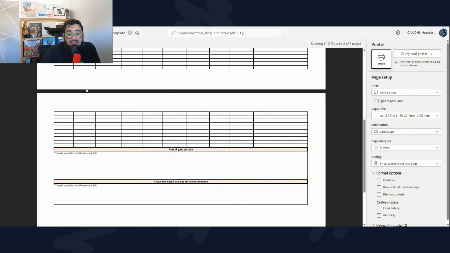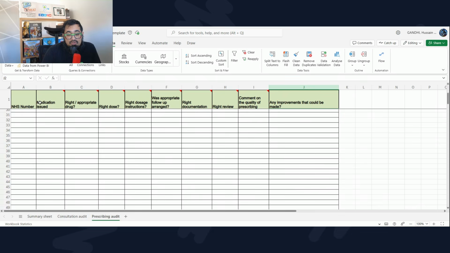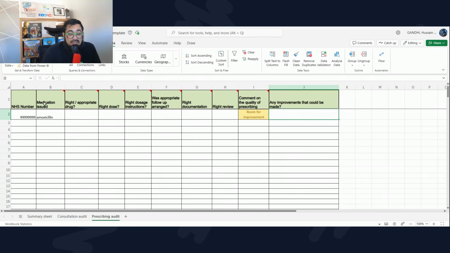As you can see for the prescribing assessment, it's going to be on multiple pages, partly because you are meant to assess 50 different consultations for the GP prescribing assessment. I don't think you need to do that for all your other trainees or other supervising clinicians that you have, but you can utilize as many as you choose to. I'd probably say at least 20 would be a sensible number for other clinicians if you're not doing this as a formal assessment. But do remember, for the formal assessment for GP trainees, this does need to be 50 consultations that are sampled, of which at least 20 need to be reviewed in the assessment process itself.